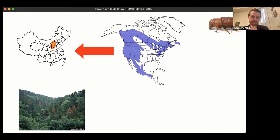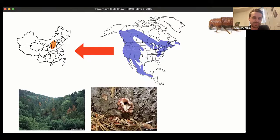And these are all standing dead Chinese red pine that have been killed by the red turpentine beetle. The beetle attacks the base of the tree, and so you might see this out in the forest here in Minnesota or even in Wisconsin. You have the resin, or pitch, that the tree produces, and then there'll be a little hole in the center, which is where the beetle has entered the tree.